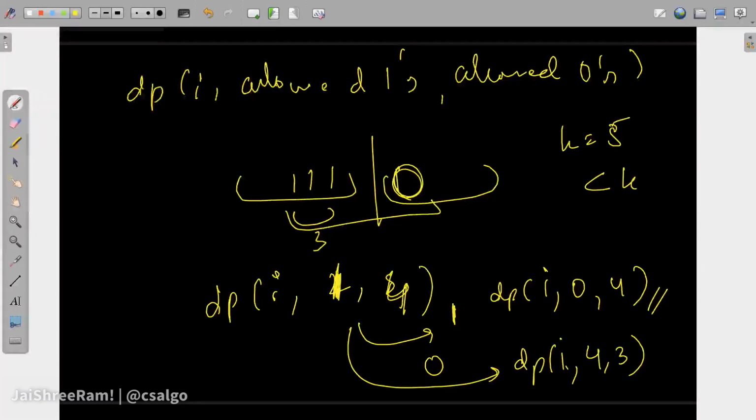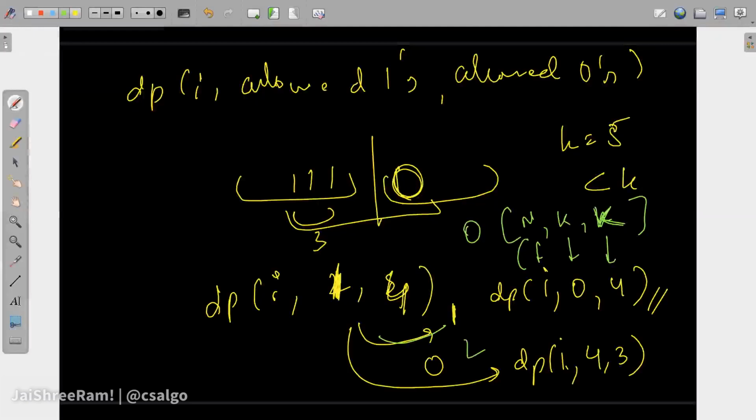Okay, so if I think about this particular idea, the states can take n comma k comma k. But if you save this in an array, I'm not going into that. If you write this recursively, the time complexity would be similar to the other one, but the memory needed would be more if you save it in an array. But I'm not going into that right now. So this is more or less order n into k, right? Because these values can take this, and from every one of them you have 2 transitions, right?